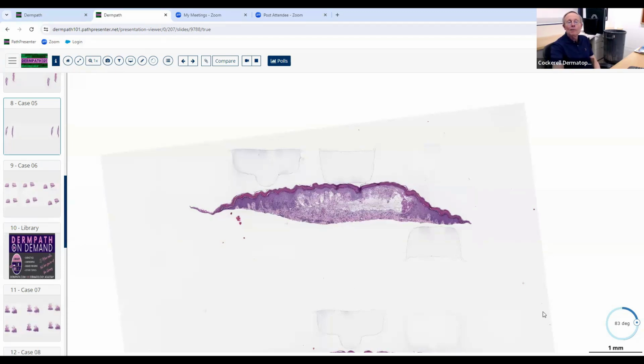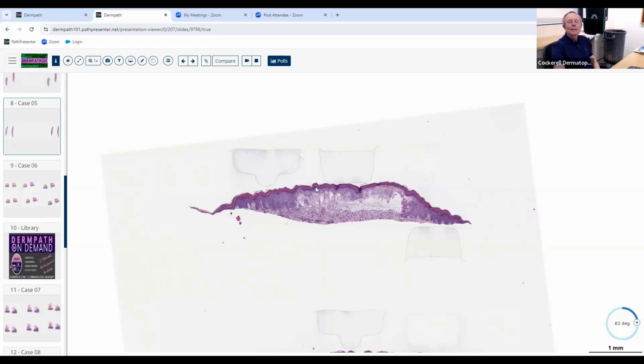But anyway, we've got a shave biopsy from volar skin. And again, we presume it's inflammatory. We don't see any neoplastic process here at low magnification. We've got something going on in the epidermis, and we've got some pale something or other underneath in the dermis here. And then we don't know anything about the inflammatory infiltrate because they just barely got into it. So we see what seems to be some lymphocytes here. We don't know how deep this goes. We don't know if there's any vasculitis deep to this. We don't know anything down here. This is all a mystery to us because they only decided to give us this.